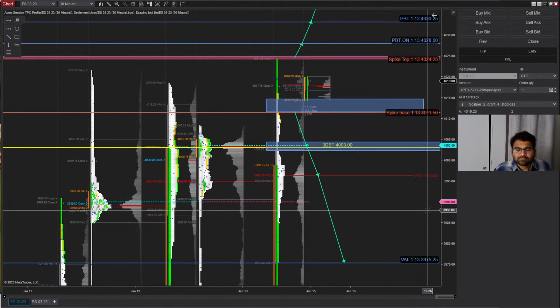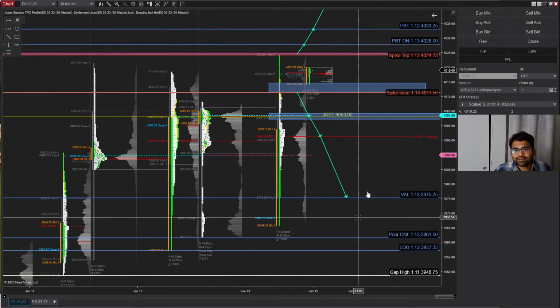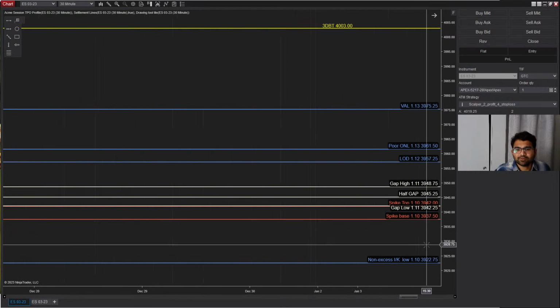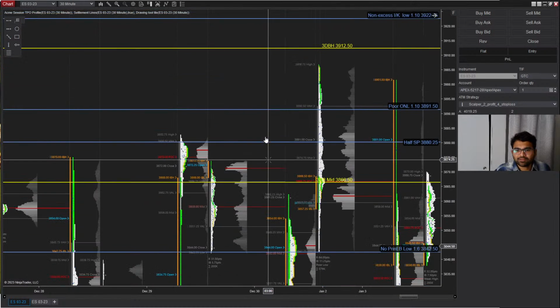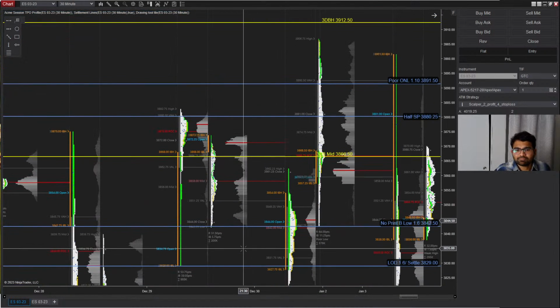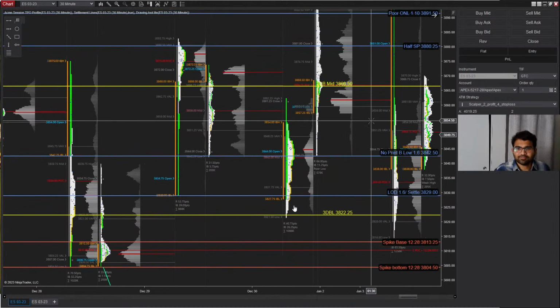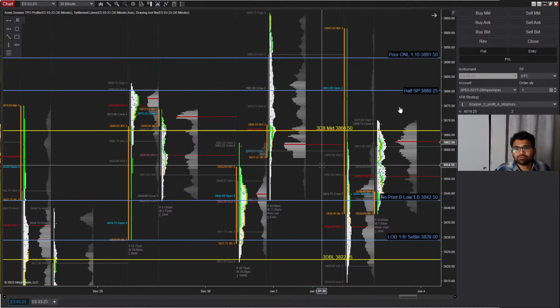So what's up for next week? We have almost a 200 point rally, as the title says, from the end of December, where we were trading around the 3800 range. Let me show you. On December 30th we were trading around 3822. From December 30th till now, where we closed, it's about 200 points.